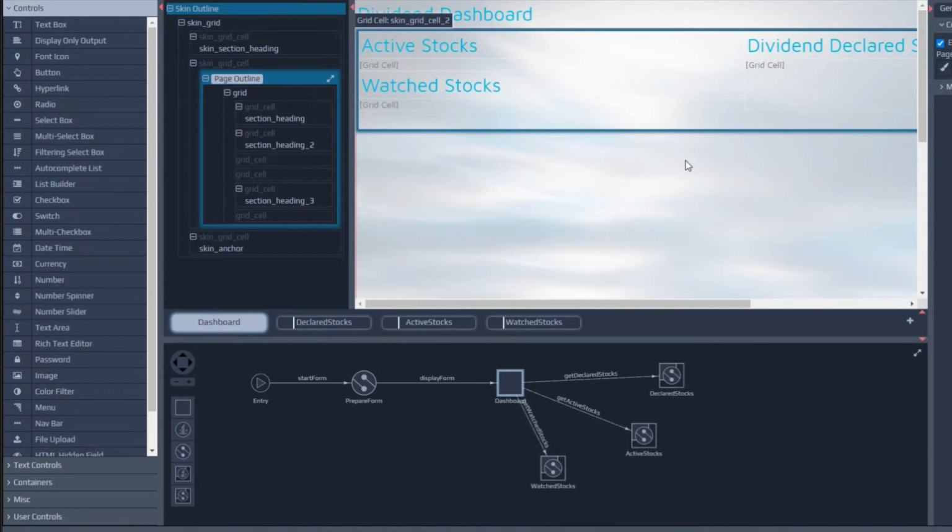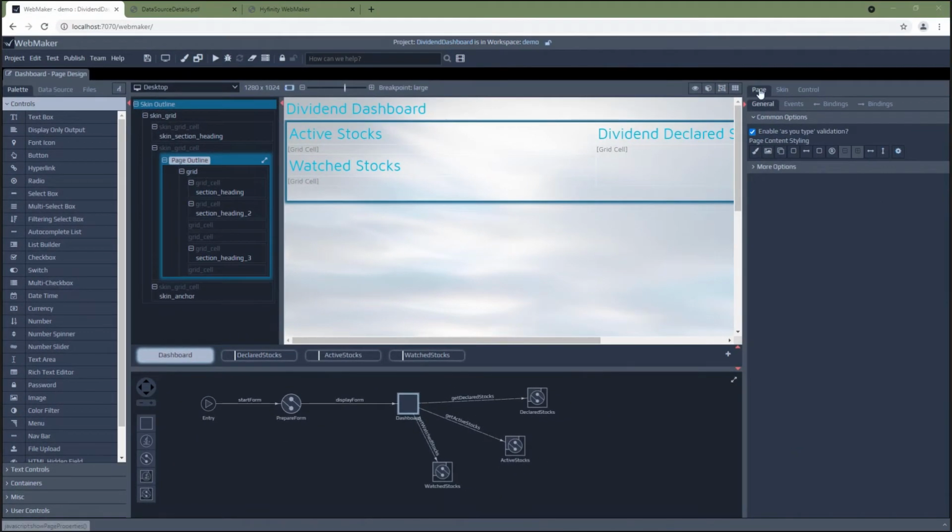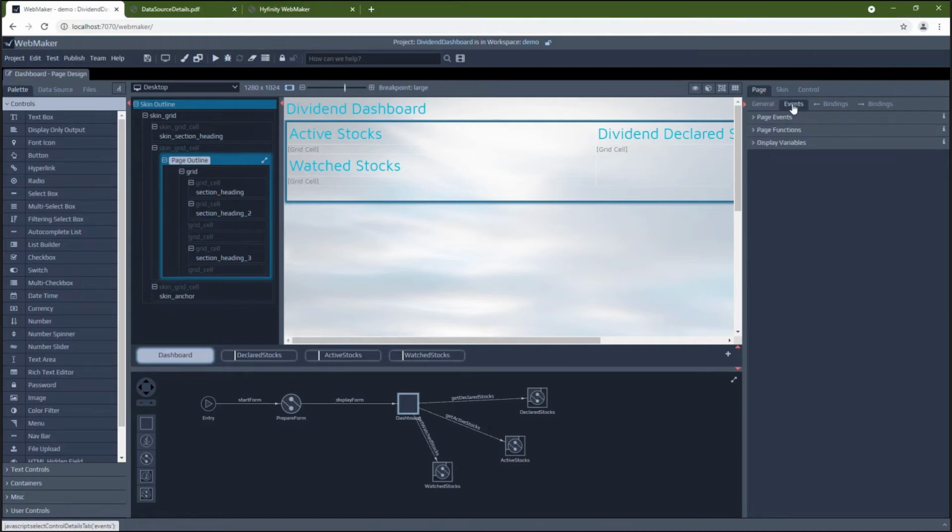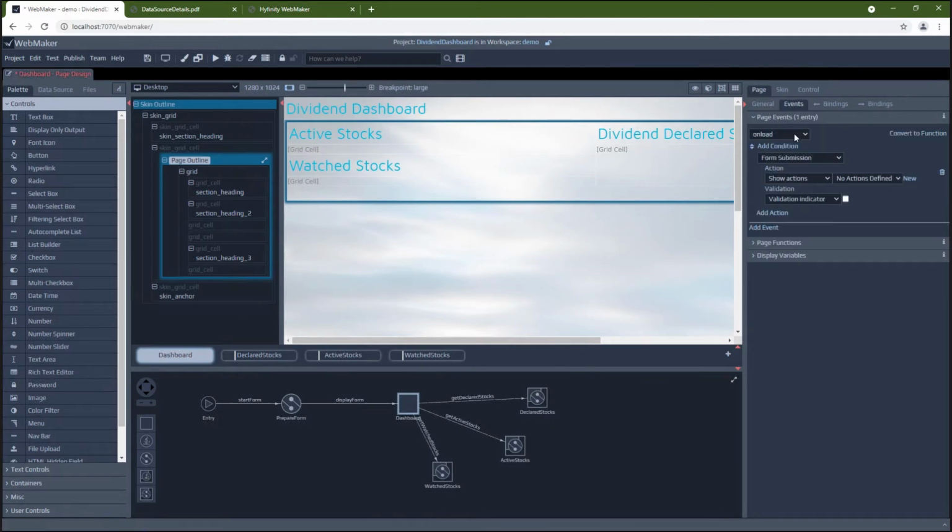So if I add something to my watch list, then I'm going to refresh my watch list to show the new entry. So if we come back and look at the page that we're dealing with, this dashboard page, we can use the events tab on the right hand side. We can open up our page events and we can add an onload event.